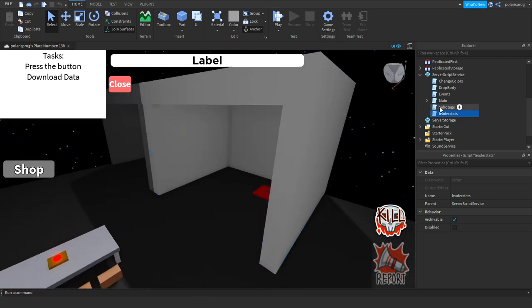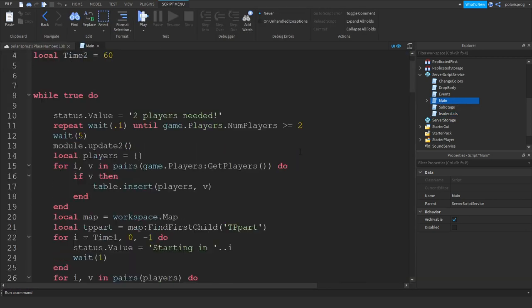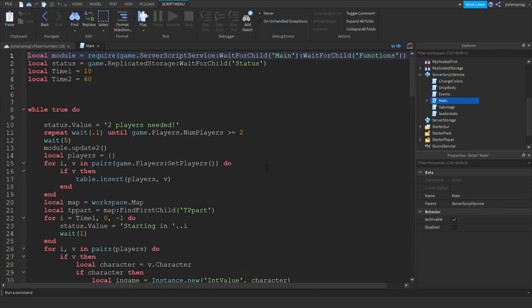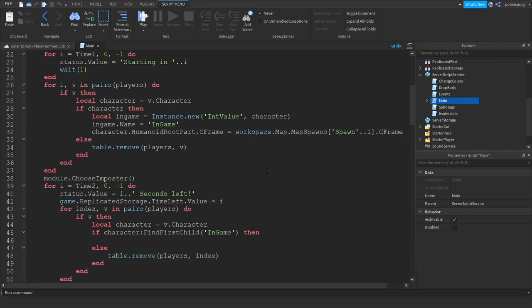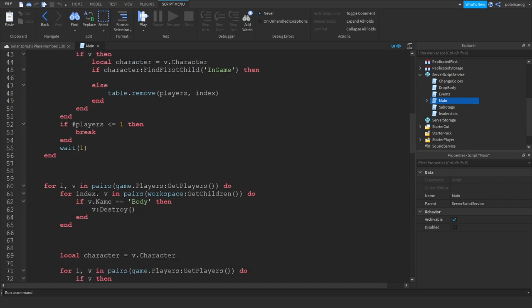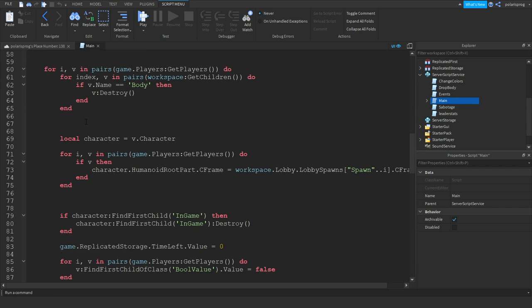So what we're going to do now is, inside of your main script, when the round ends, wait, let me just try to find that. So when the round ends, where is it? I think it was here. Yeah, it's here.